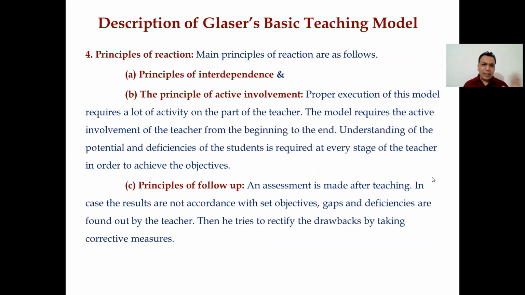Okay. Next, principles of interaction. The main principles of interaction are as follows. Principle of interdependence: the students are depending on the teacher, right? They learn from the teacher. The principle of active involvement: proper execution of this model requires a lot of activity on the part of the teacher. And you have seen that, being a teacher, we should know all the 4 components of Glaser's basic teaching model.